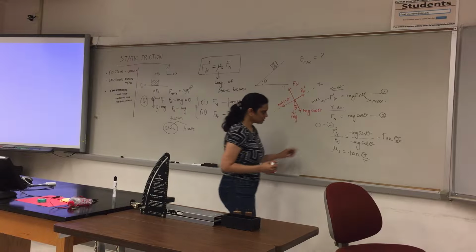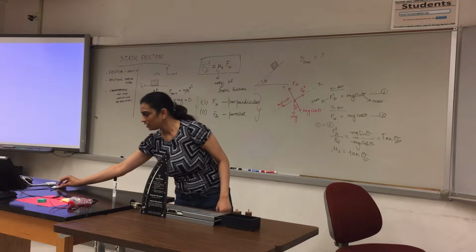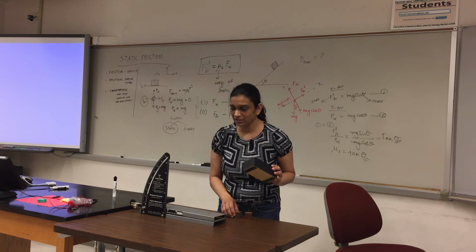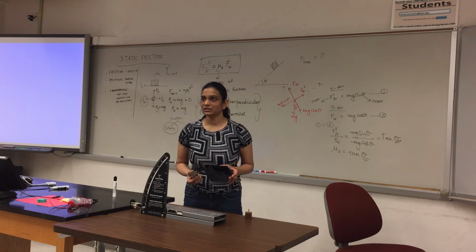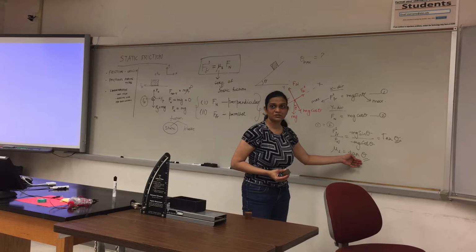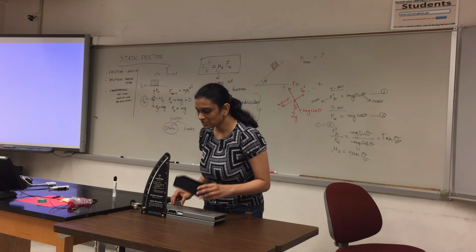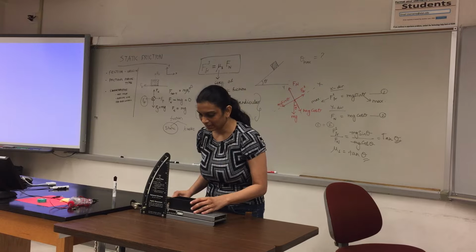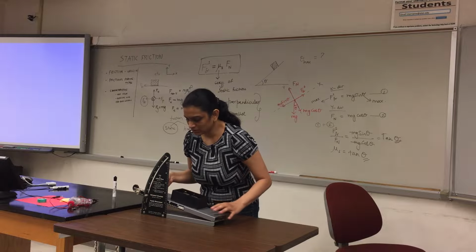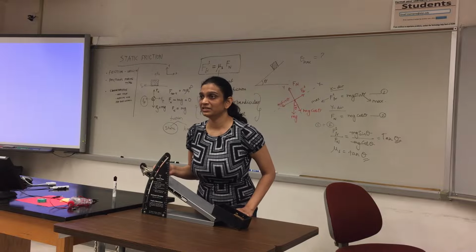And you can also see one important thing here: mg gets cancelled out, which means that whether the box is lighter or heavier doesn't really matter here. The value of theta for this particular surface is going to be the same. The maximum value of theta is going to be the same irrespective of whether the box is heavy or not. So earlier we saw the box slides down at about a 30-degree angle. Now if I make the box heavier, let's see at what maximum angle it begins to slide down. That happens around 30 degrees again.